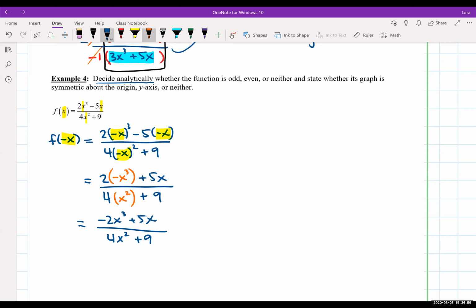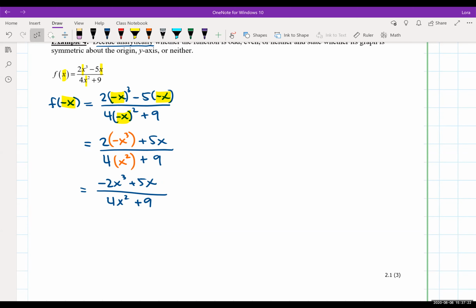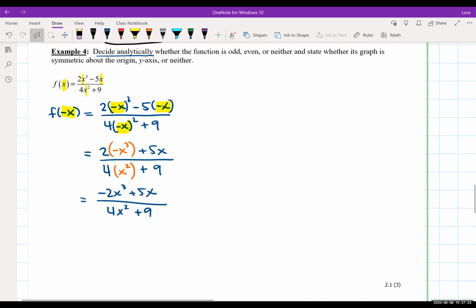Now, when I explain things, I always like to show this middle step just in case. Sometimes at first, we're not used to this, but as you get better, it is quite okay if you understand that you can get to this third step without having to write everything out. But do whatever helps you, because remember, you don't want to lose points for what they call minor mistakes. So if you think it's better for you to write it out, might as well. No harm done there.